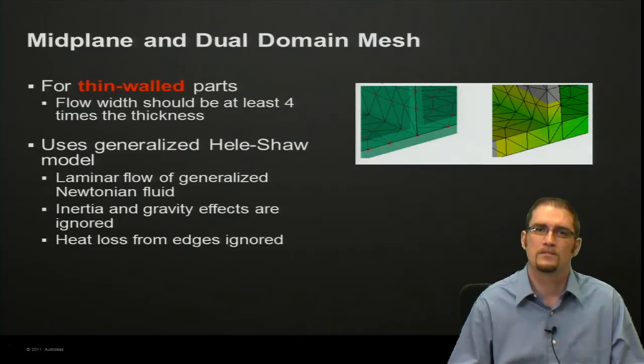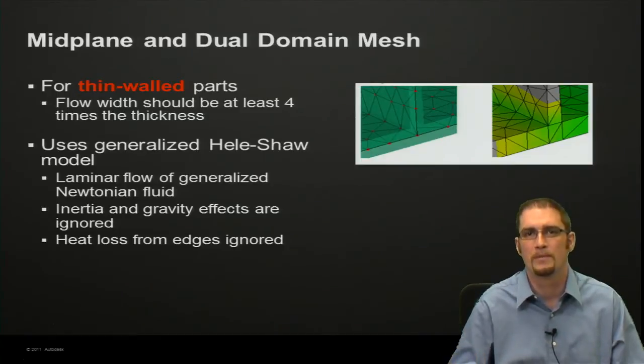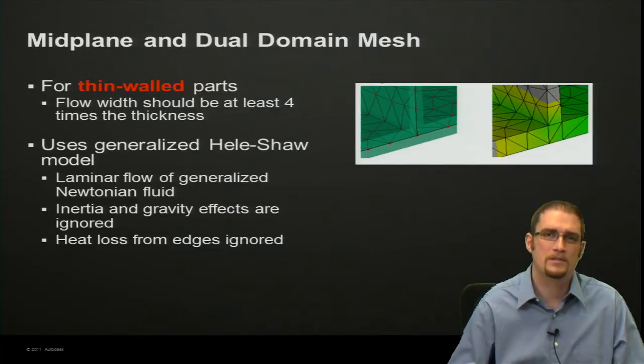On to the next two mesh types. I kind of lumped the midplane and dual domain mesh types together because they have a lot of the same application, and their suitability is for thin-walled parts. You know, what is a thin-walled part? Most of the time you can look at a part and determine if it's a thick and chunky part or if it's a thin-walled application.